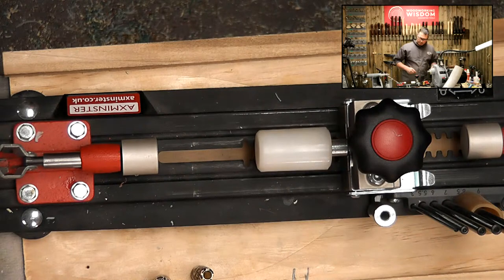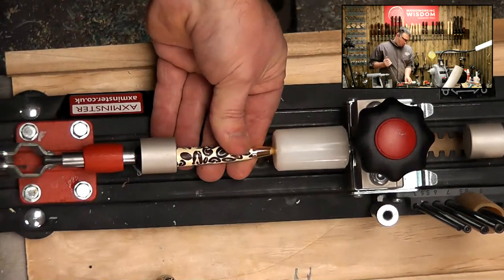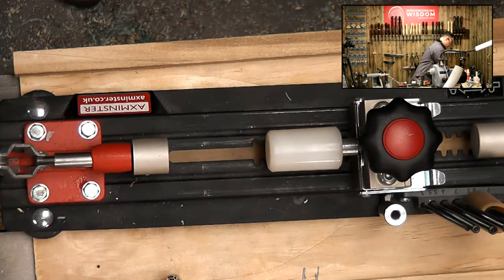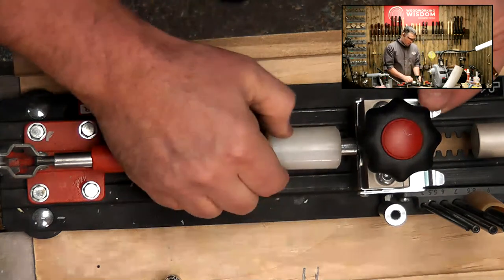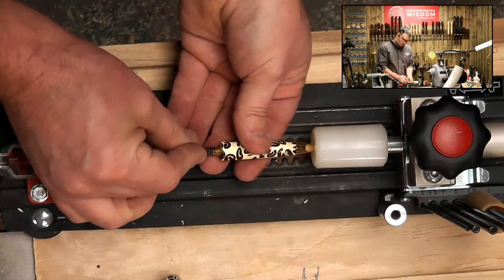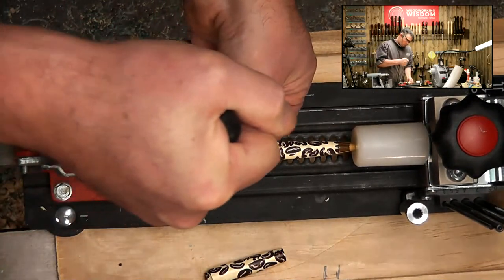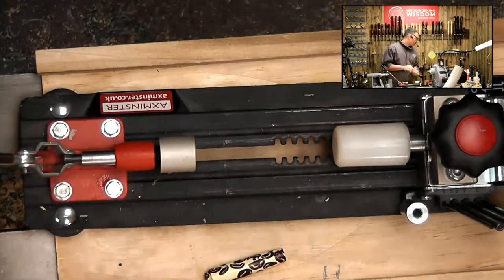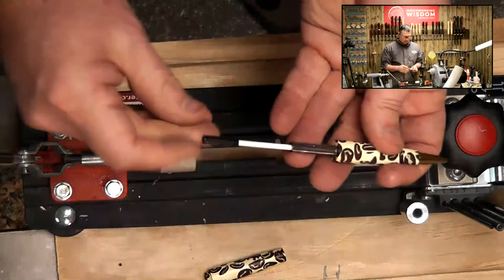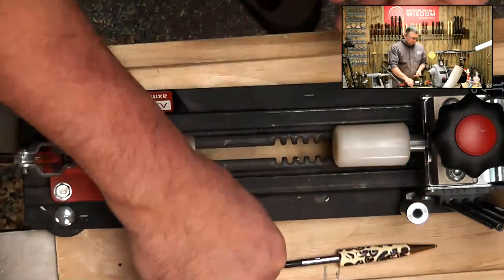Right, so I'll do exactly the same thing, nice and quick this time. And there, pop in the mechanism. And the refill. And the top cap.